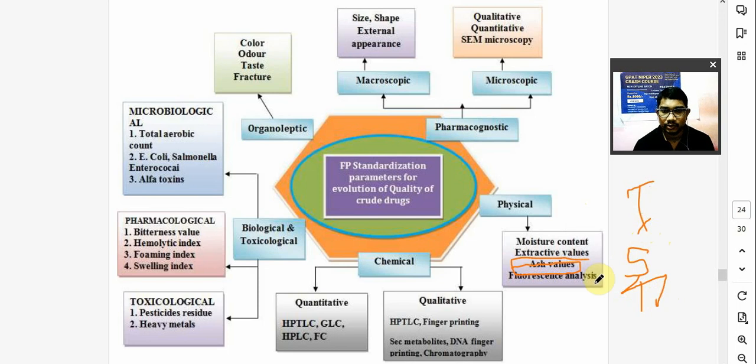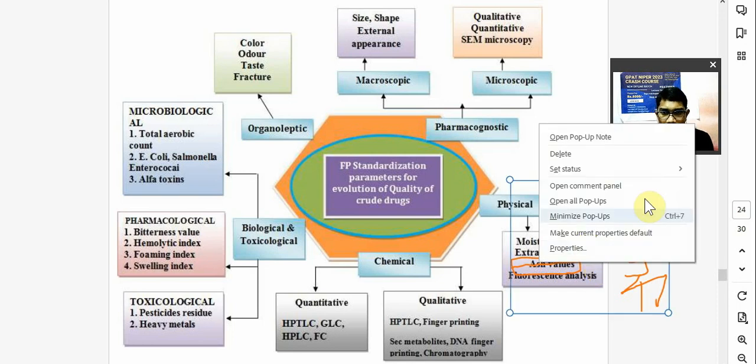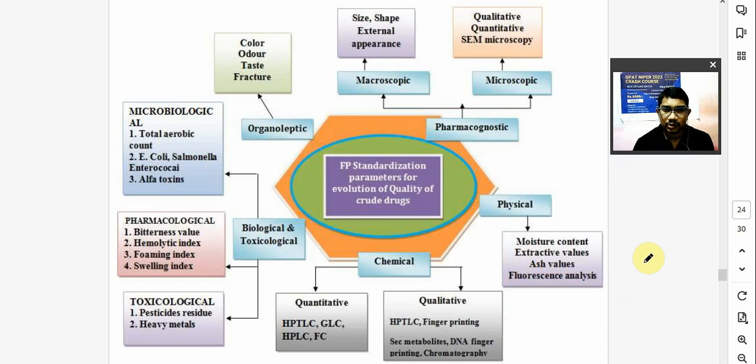After a particular time you have to take that crucible and weigh the ash as it is. Then you have to dissolve that ash in an acid, either sulfuric acid or hydrochloric acid. Whatever remained, you have to filter, and after filtration whatever you are getting is the acid insoluble part of that ash.